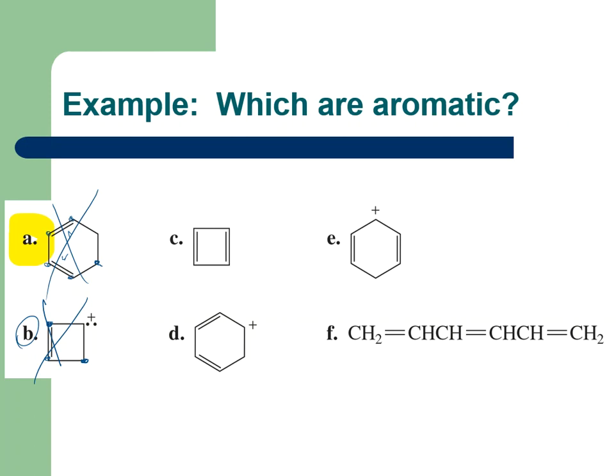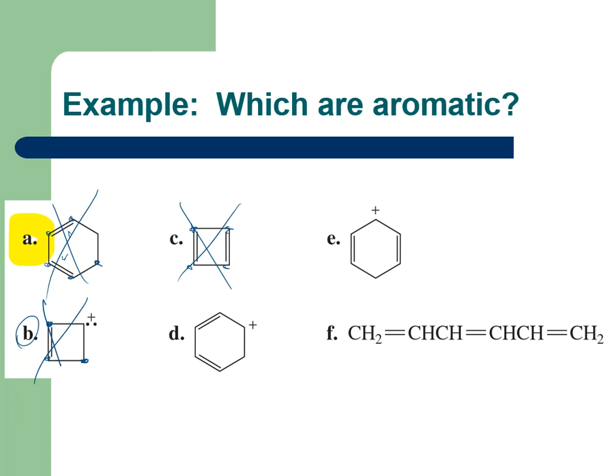Now let's take a look at C. Number 1, is it a ring? Ding, ding. Yep. Number 2, every atom must have a double bond, or pi electrons. This one's got a double, that one's got a double, this one's got a double, that one's got a double. All of you getting a double. So ding, ding, that works. Number 3, is it flat? Well, that's something I don't know. Number 4, odd number of double bonds. There are 2 double bonds here. There's not an odd number. So because of that, that is not aromatic either. Because 3 told me it had to be flat, well, I just ignored it because I knew that it violated the 4th component of the aromatic definition.